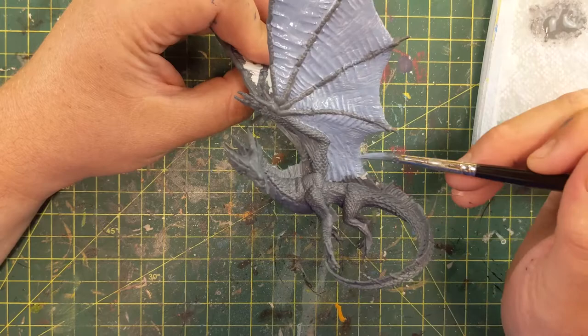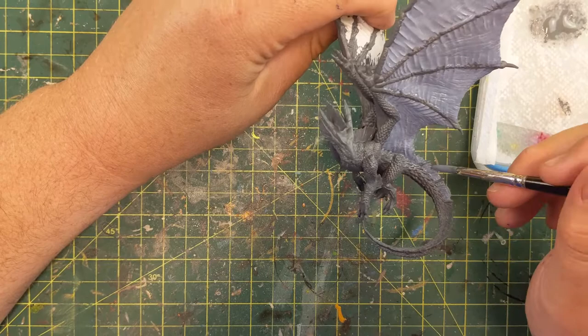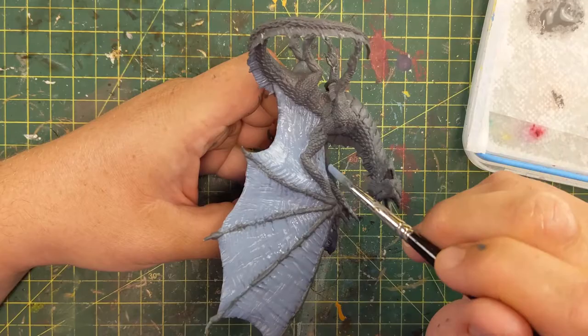It's good practice to get your brush hand steady, but in the case of this tarnished dragon, especially on his ass like we're at here, it's not the end of the world if you clip a little bit of the gray, because we're going to be all over this like white on rice pretty soon. But if you're going to make a true silver dragon, then yeah, be neat and tidy, and it's going to work out great. But that's a really good color scheme to start off our dragon. Those are the two main colors.